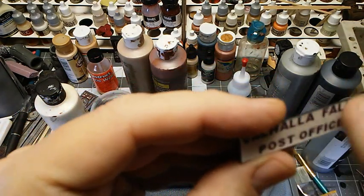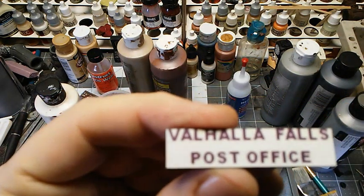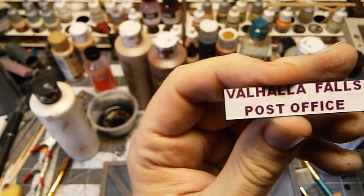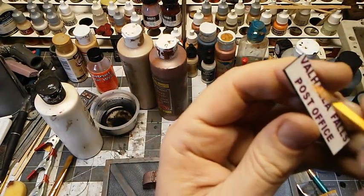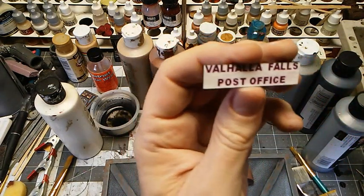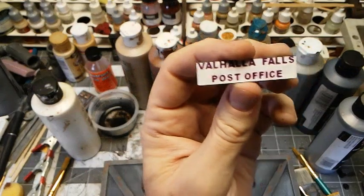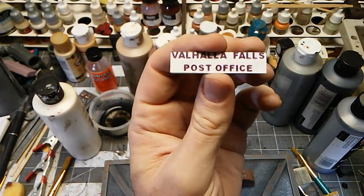And then we'll very carefully put a coat of it on the top too, and that will make that pretty bulletproof. It does tend to smear the ink a little bit, so I tend to stipple around where it's actually printed. That'll kind of minimize that. And we're going to age the sign anyway, so really not going to be able to notice, but it is something to keep in mind when you're using it.